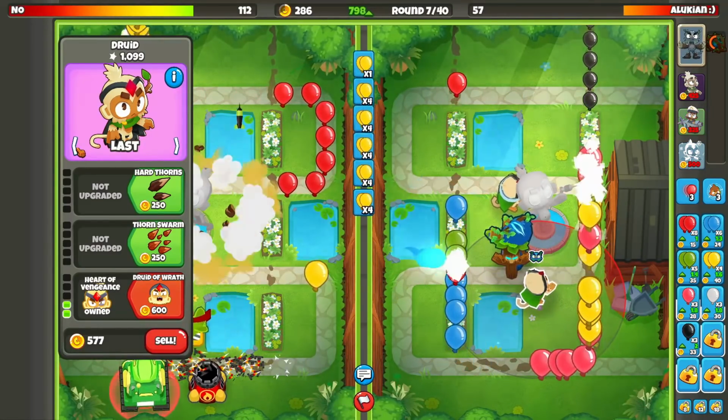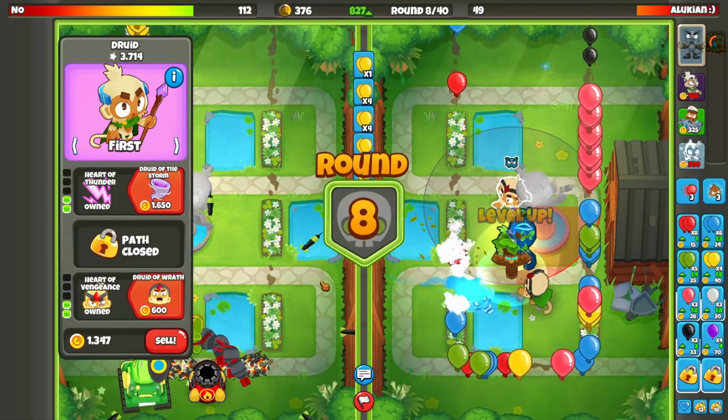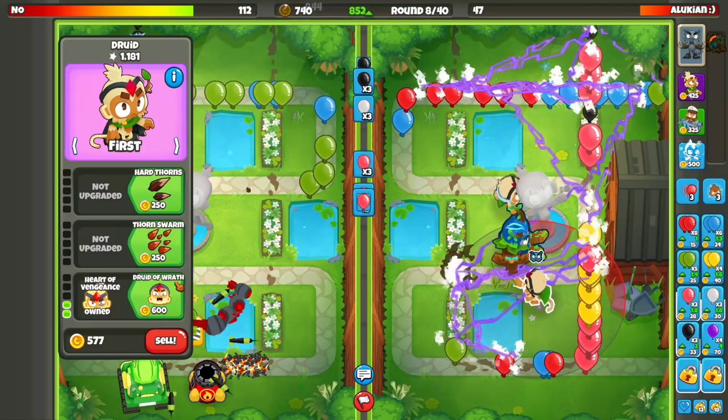Let's try and leak down 1 life. 1 life, come on. The lightning's too good, though. There we go. We got it. Beautiful. All right, so now let's go for Druid of Wrath here. Let's go for green balloon. We're going for pink balloons, actually. Pink balloons, we eco with pink balloons.